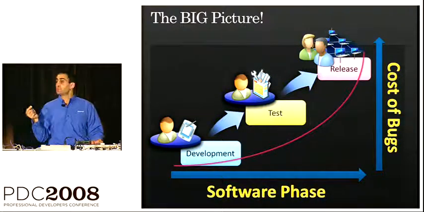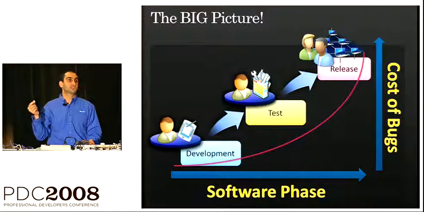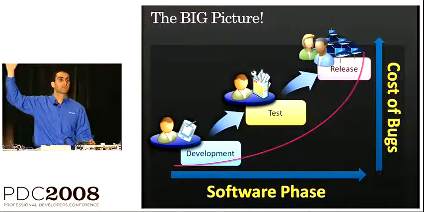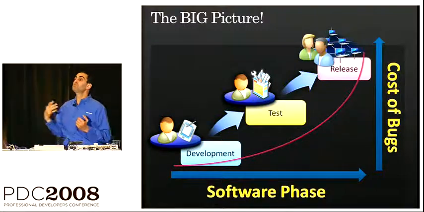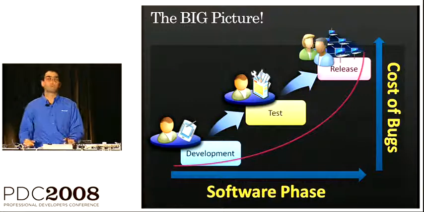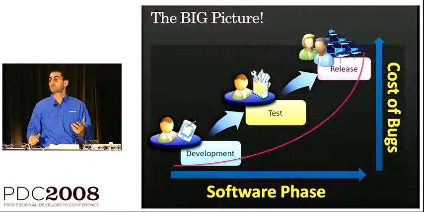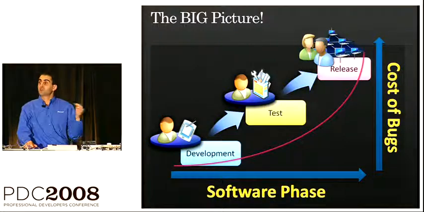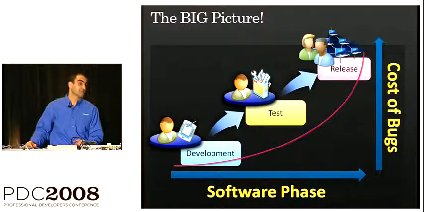How many here use something like tracing or dumps to debug bugs in your production environments? OK. Wouldn't it be nice if you had the same type of information at your hands as you do when live debugging in the Visual Studio Debugger? And that is one of the things that we're striving for in VSTS 2010.